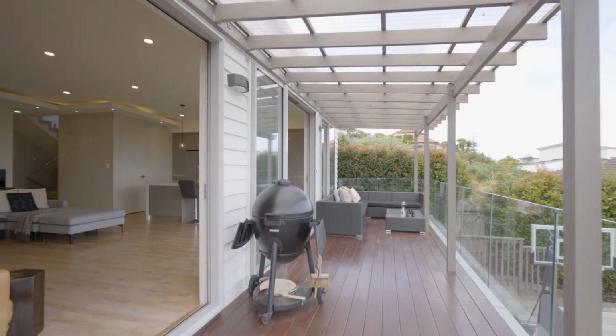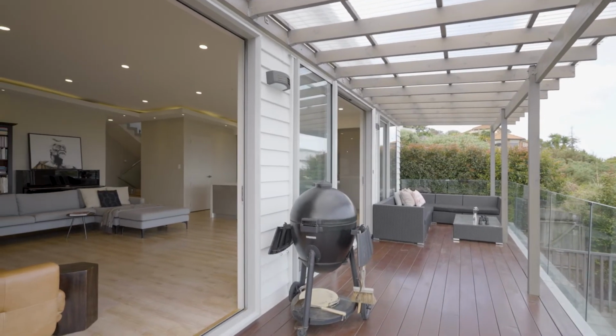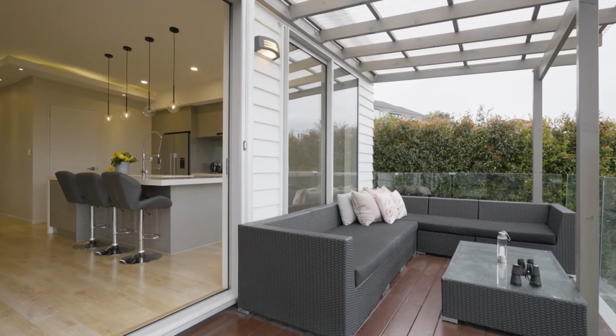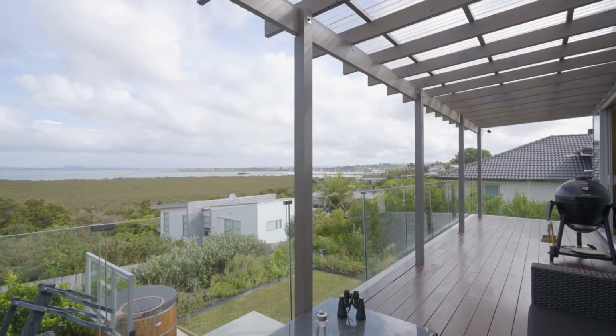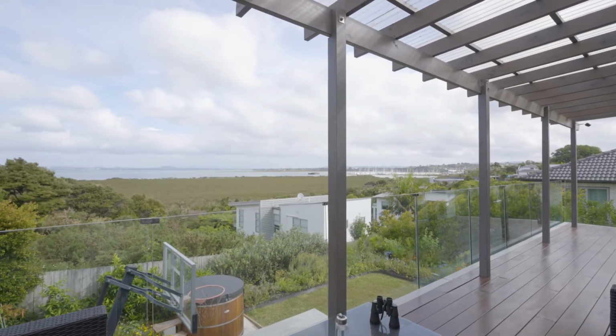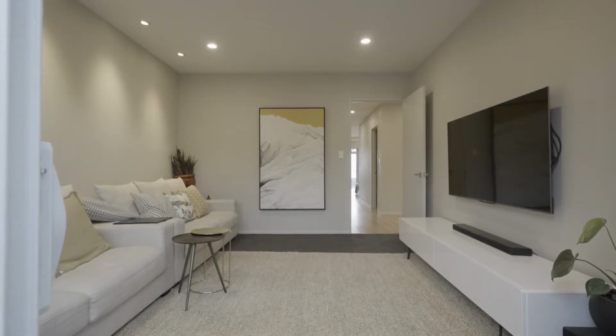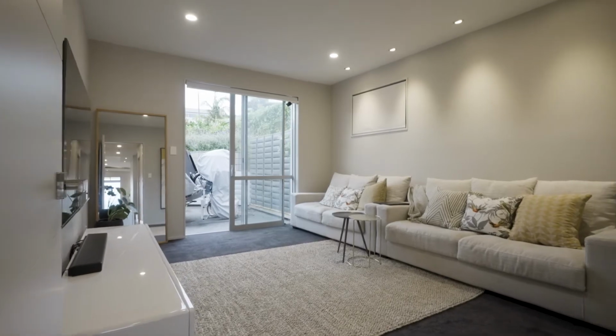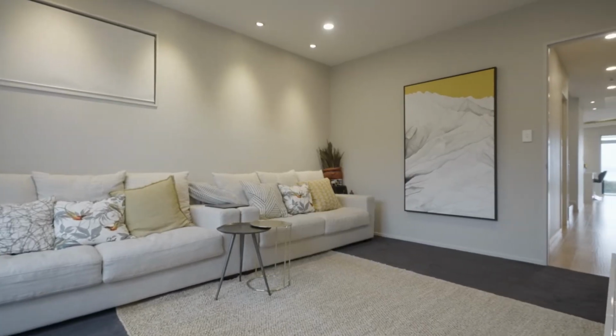open to a large veranda covering the entire seaward side of the house. Perfect for barbecues or alfresco dining. All year round, the outlook is mesmerising, taking in this beautiful harbour with dynamic views of the sun rising and setting on the water. The formal lounge beside the front door foyer can be closed off and used as a TV media room, business meeting room or any other use.